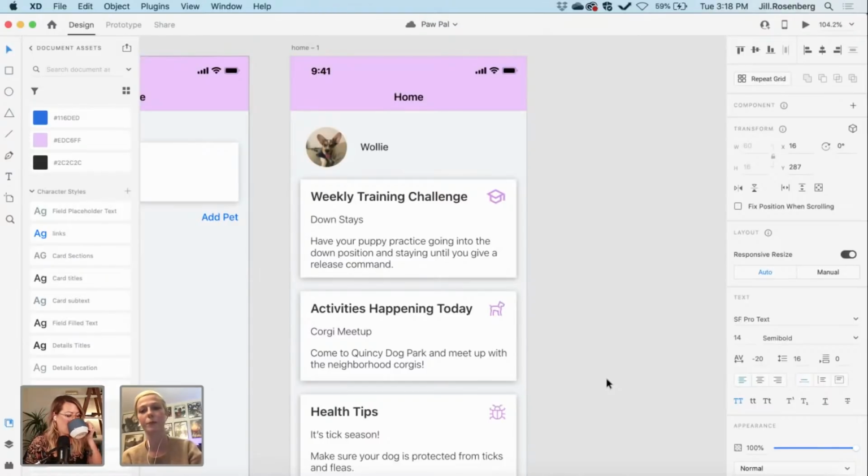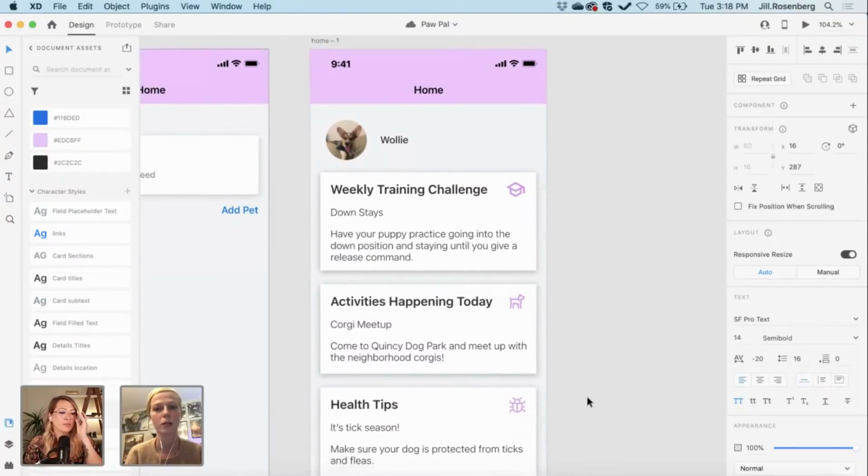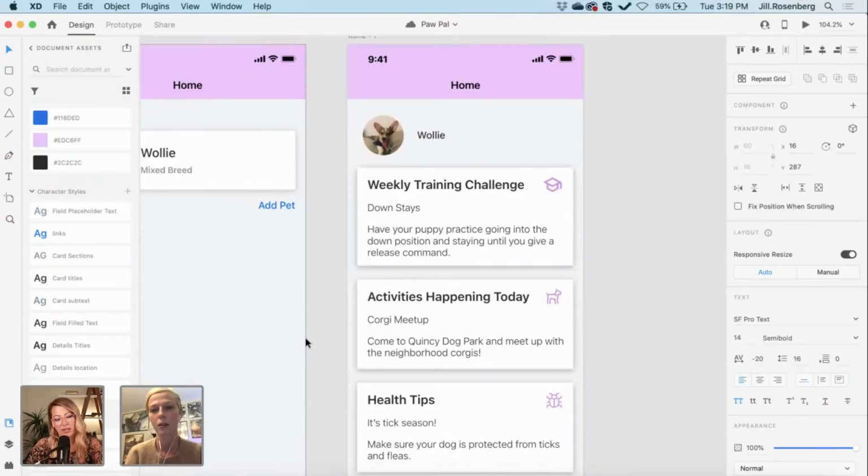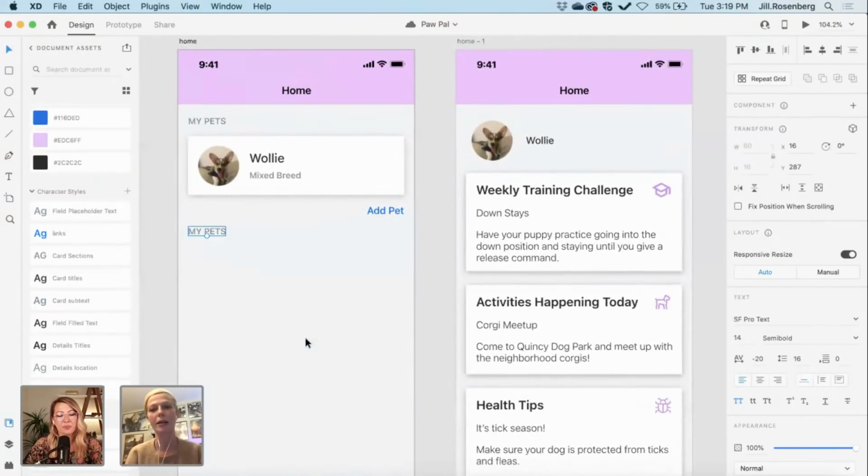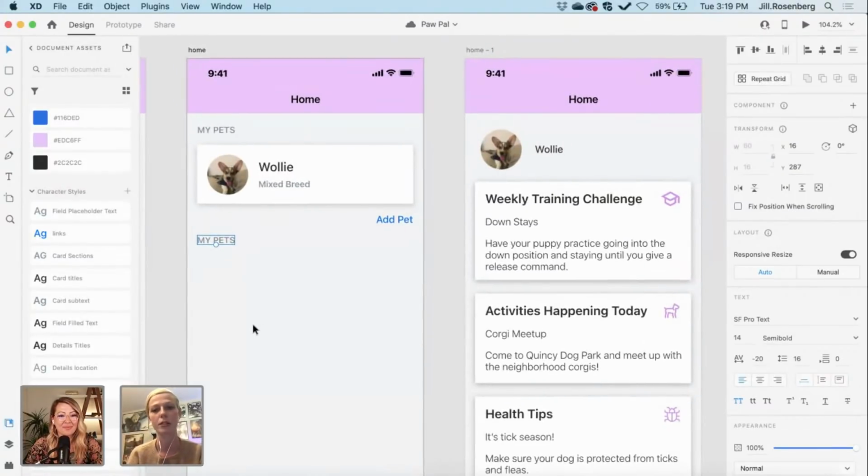And there are places, if you want to work with certain companies, that would expect using grids like that for sure. But you're also using the 8-point grid system throughout. Yeah, I am. I like things to be spaced evenly. So I will try to use fonts and spacing that are in multiples of 8, but I don't usually throw the actual grid that you can lay out on your boards. But that's just me. I think that if you find it helpful and it saves you time, then 100% go for it. No one's going to be like, oh, they use grids. It's always a good thing to use grids, let's put it that way.